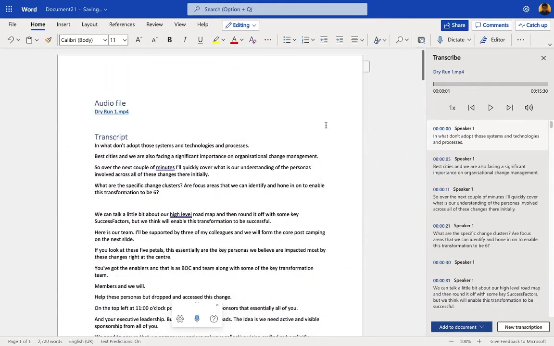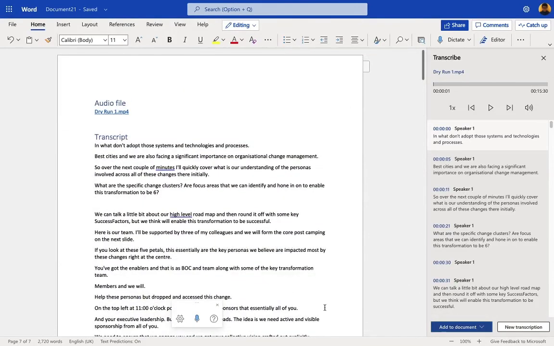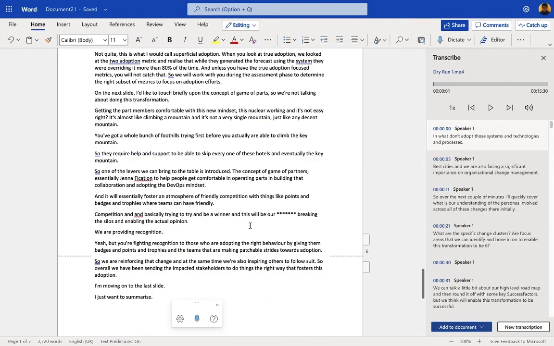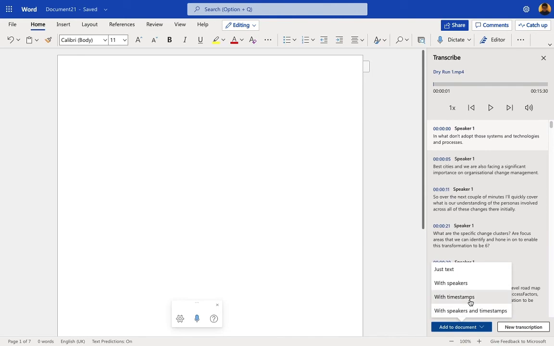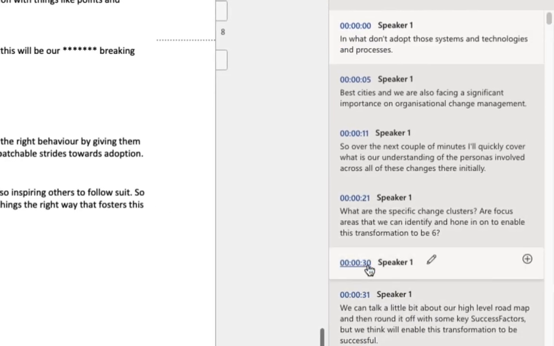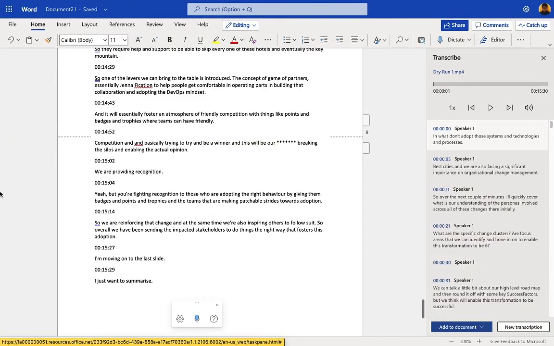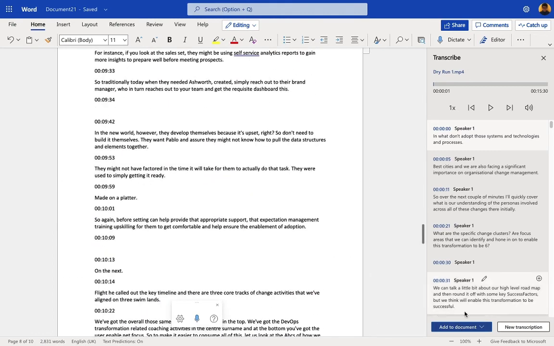Neither the speaker nor the time is coming, just the text we wanted, and that is done. This is all we needed. Let's delete it now and show you the other features. Let us go to document with timestamps. These blue things coming out are the timestamps. Now we have our speaker lines with the timestamps, and that is also quite easy and helpful.